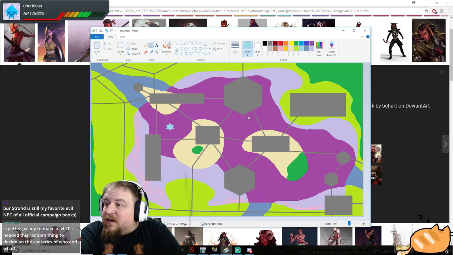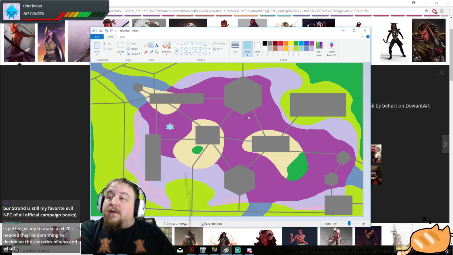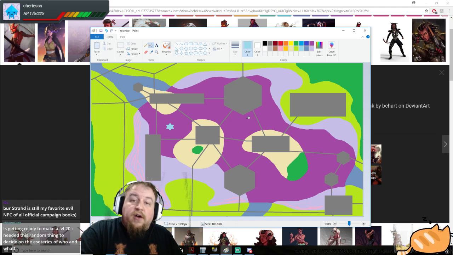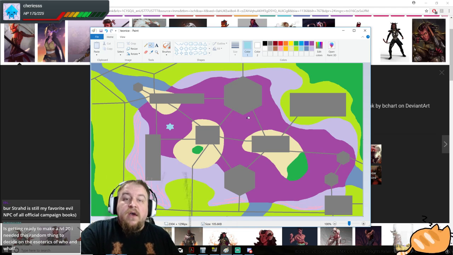Bubonic says, you're getting ready to make a level 20, and I needed this random thing to decide on the esoterics of who and what. Well, when you make that character, Bubonic, I would love for you to either help take us through the process and give us live updates on what you've rolled, or just come in and talk about him or her. I'd love to hear about the character that you're making, and especially if you get to use this character in some way.